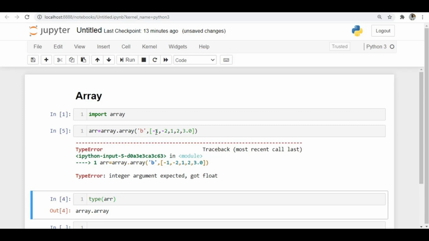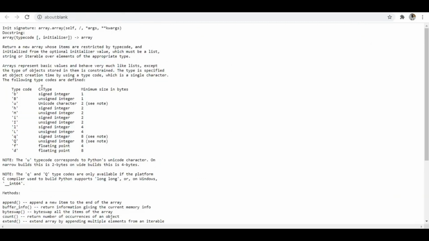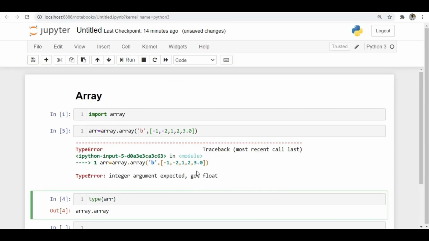That's the reason, because an array is a collection of elements of the same data type. This is a float, a different data type, so we got the type error. Similarly you can try all the other typecodes as well. This is how you can create an array using the Python module.